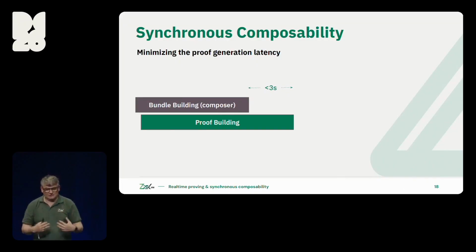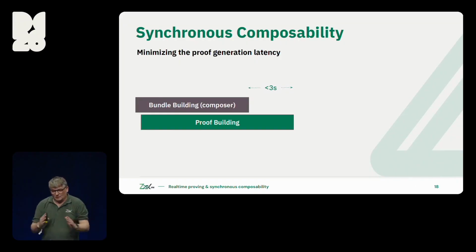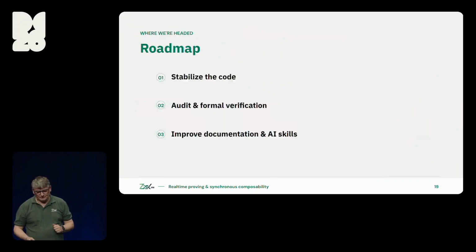So the idea is that in the last 3 seconds, this is when we are doing the final part, or we are trying to reduce this. But when we reach the point where we stop building, the remaining work for generating the proof needs to be minimal. So this needs to be done in a pipelined way, and this is one of the important properties of ZisK that we are building. Currently, we are at 3 seconds. We believe that we can go even lower, but these are the real challenges that we are working on.